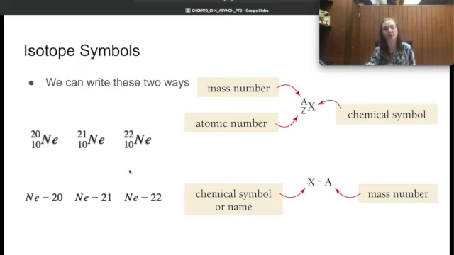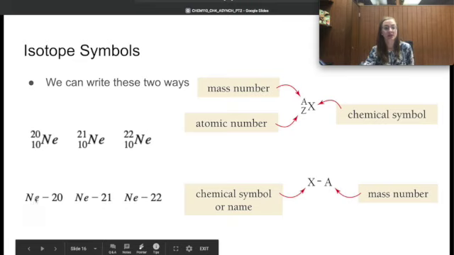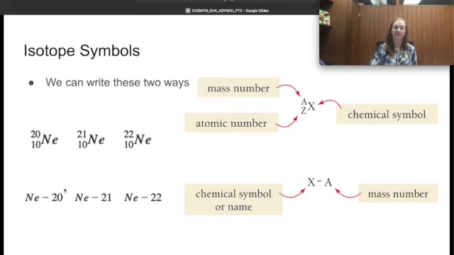You can write the same thing just like this. So you might write the chemical symbol, dash, and then the mass number. This is the way you'll see me write it. It's much easier. It makes more sense to me because in the end, I really only care about the mass number because I can find the atomic number by looking at the periodic table. Z is that atomic number from the periodic table. So if I have neon, I can just go straight to my periodic table and I can see that it has 10 protons. So it's kind of like extra to write out that top version of the isotope symbol.